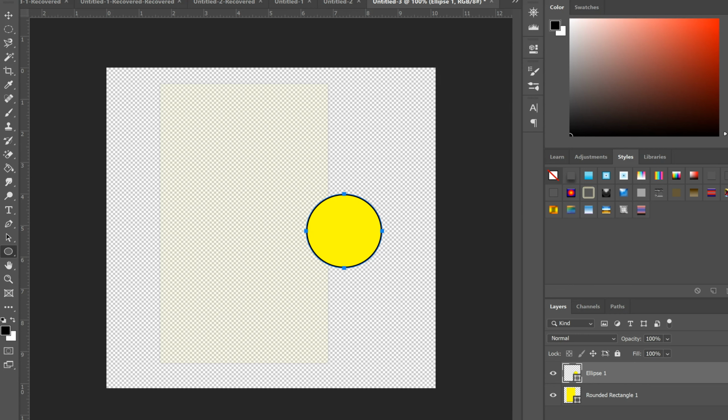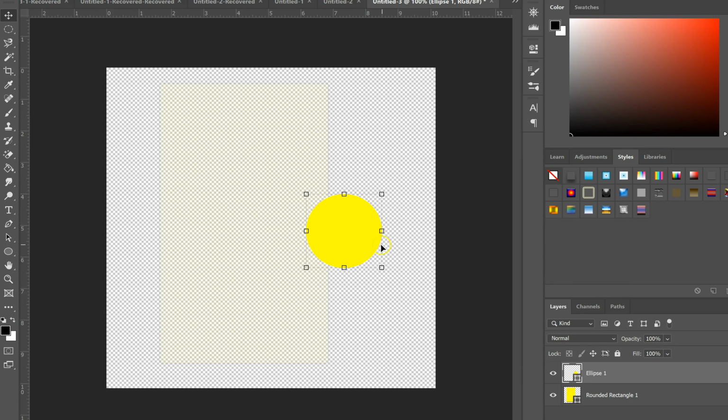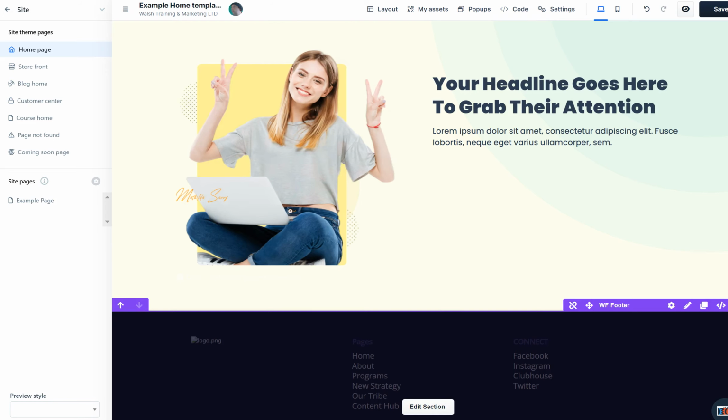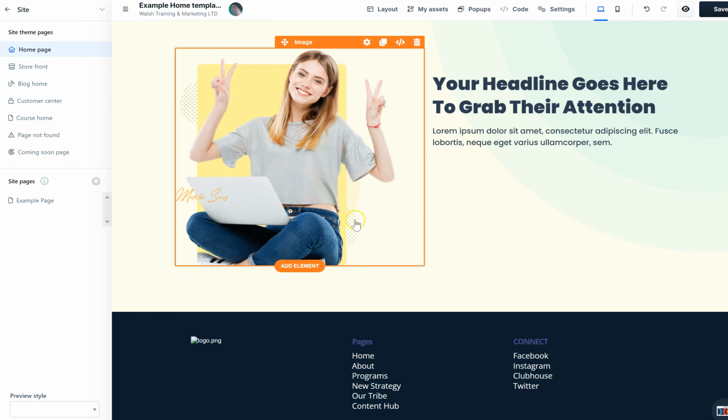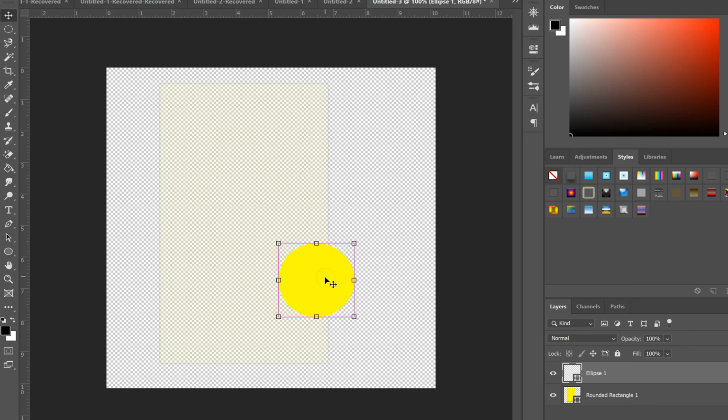I've done that, and what I'm going to do is get rid of that border around it. Now I'm moving super fast here, you guys, but I'm just going to put that down there, which is kind of where that little circle and this little dot thing are. I'm not going to bother with anything too much more than that. What I think I'll do is I'll just duplicate that, and we'll have another one kind of up here.